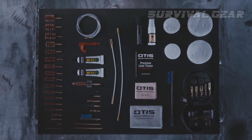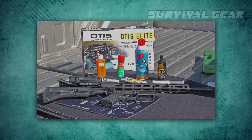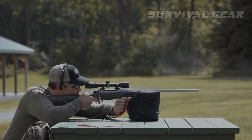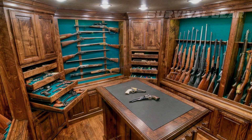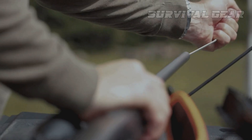The Elite Cleaning Kit is like a one-stop shop for gun cleaning. It has a lot to offer, which also reflects on the price. This is ideal for gun owners with a large collection or those that eventually plan to have one. Whichever you are, this is a great kit that should last you a very long time.